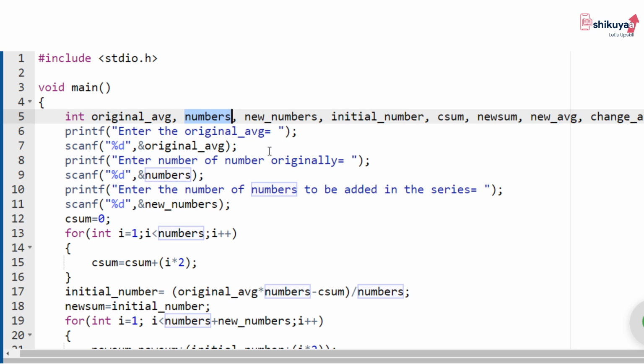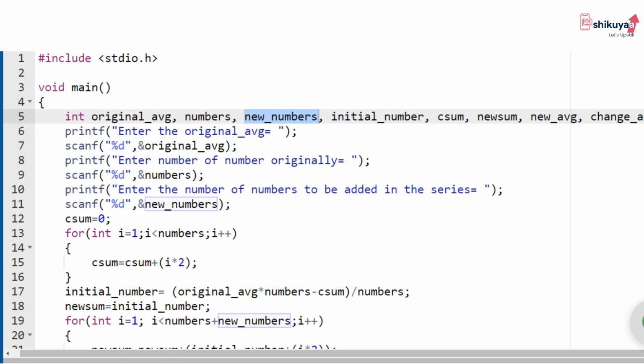In our case, the total number of numbers is 7. The next value that we have to give as input is new numbers to be added. That means initially there were 7 numbers, and now we are supposed to add 3 more numbers to the series.